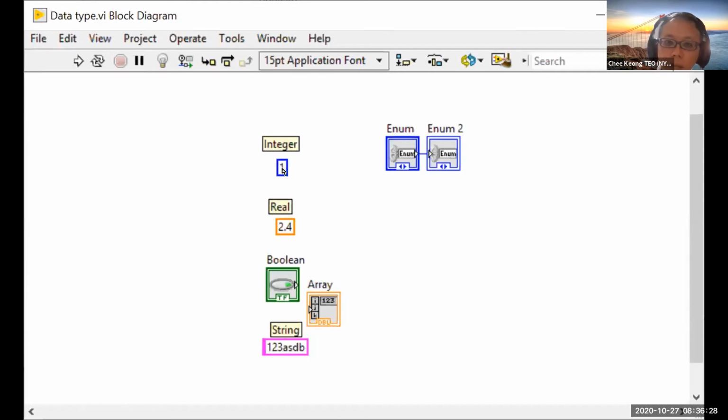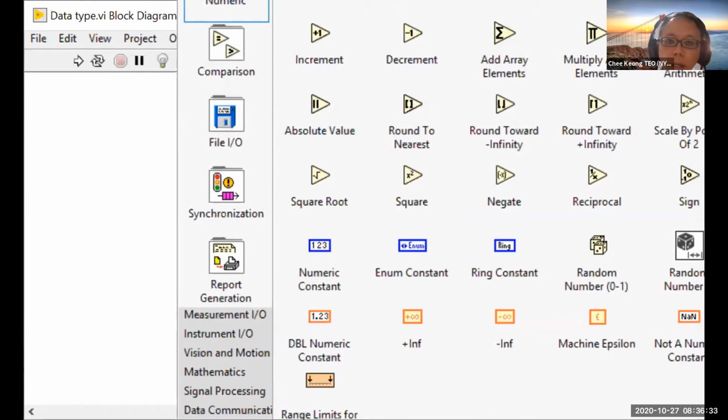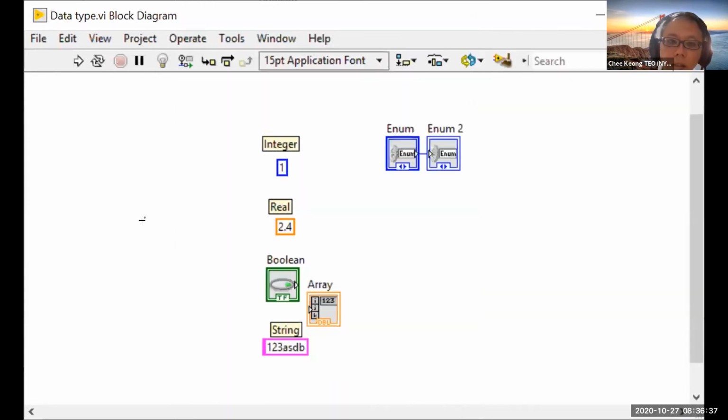Now here, I'm demonstrating to you, this is an integer. Integer can be found where? It is here, numeric integer. So you type it in. Now, integer means what? There's no decimal point. If I change it to a decimal point, 1.3, and I return, it becomes orange, because this becomes real. But if you put 4, it becomes integer. So integer is a whole number without decimal point.